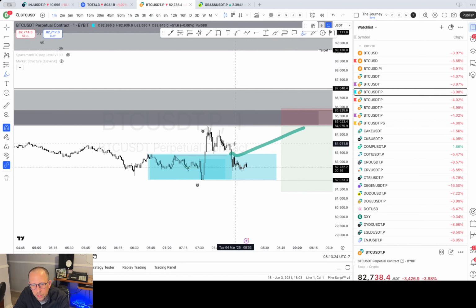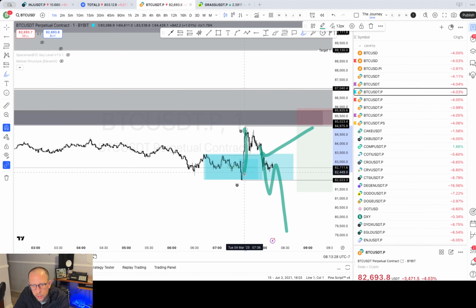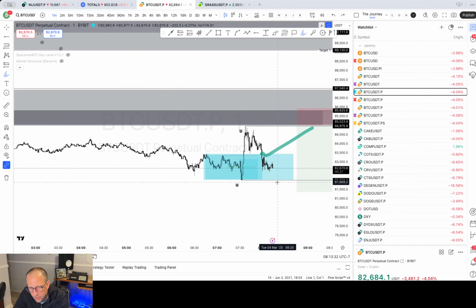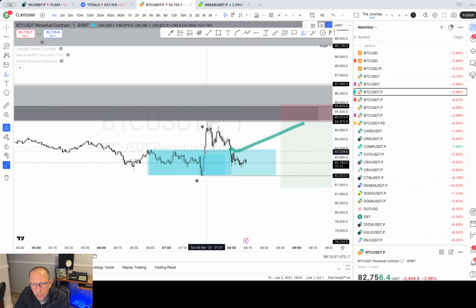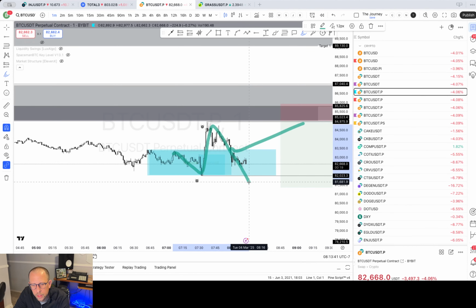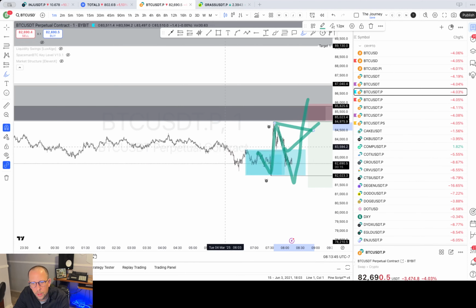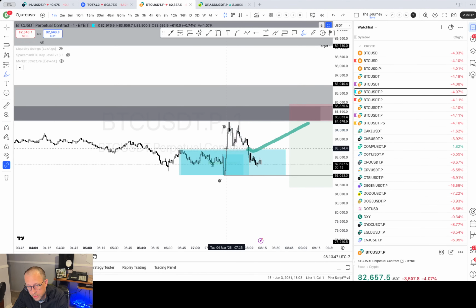Same general idea on here, right? Like down, up, boom, keep going down. Treat this whole area as supply, because we understand that if we come like this, like this, like this, and like this, that is going to be pretty bullish. Okay, and that's just not what I expect out of this zone.